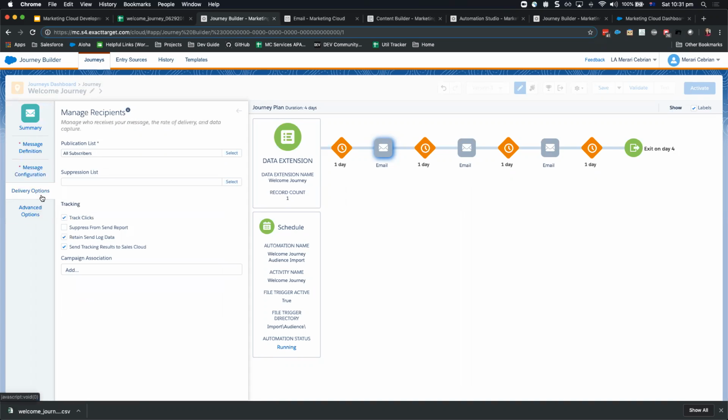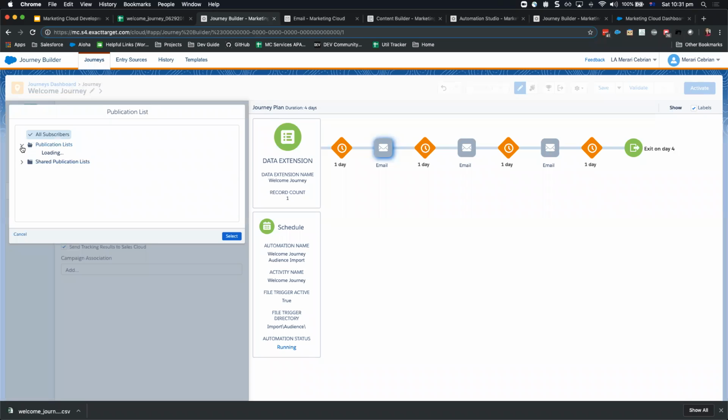Delivery options. Okay, now let's talk about publication list. So publication list is basically the master, or rather the all subscribers list is the email master marketing list. And this is where all our email subscribers reside. Now we can create other publication lists, which are a subset of the all subscribers list.